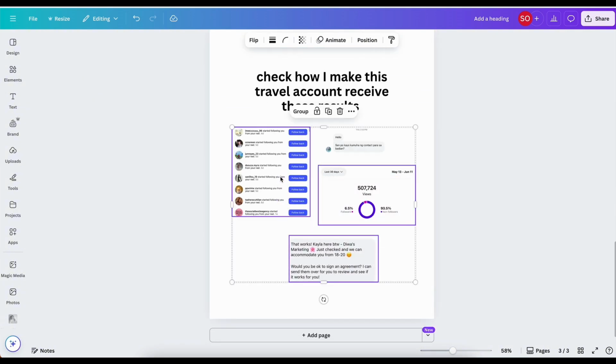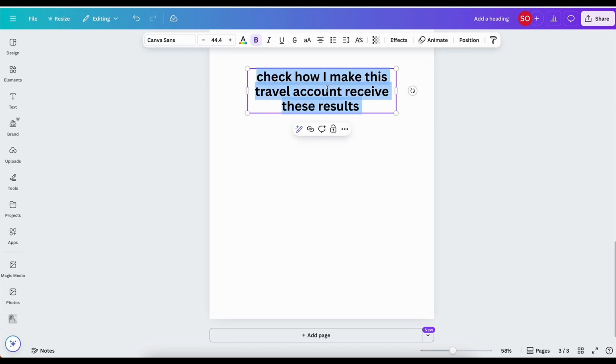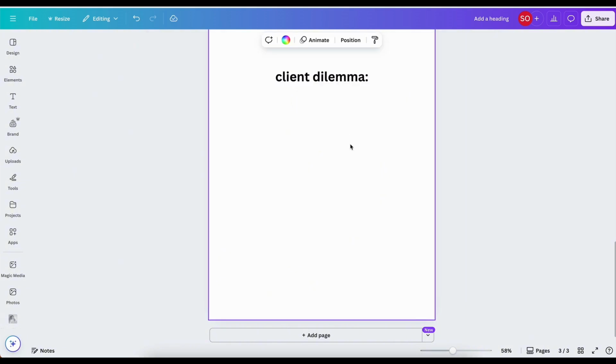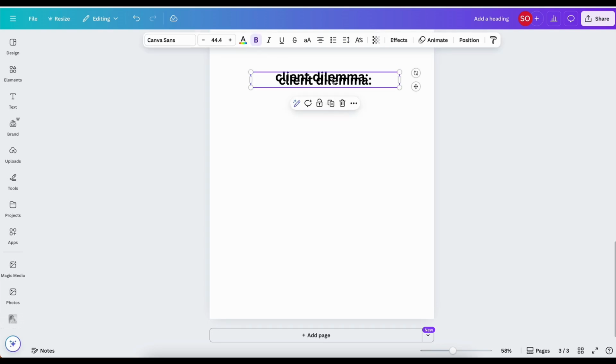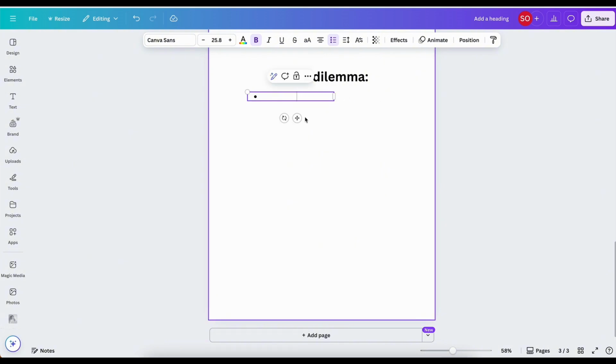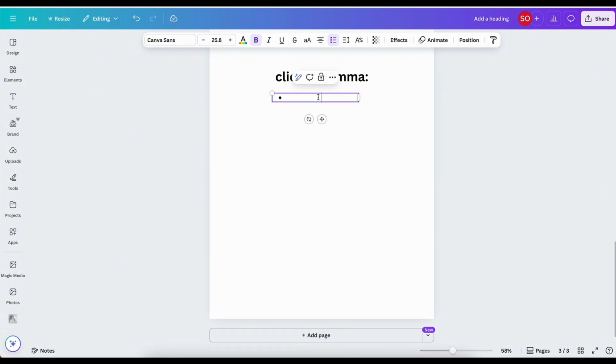Once you have the first page, once you have the second page, the third page is also important because in a case study, we can't literally make our client understand what we are talking about without putting the client dilemma. This is where they will relate themselves, that, oh, I am experiencing the same thing and I need help too. So on this client dilemma, this is where we put all of those struggles of the businesses, why they need to hire social media managers.